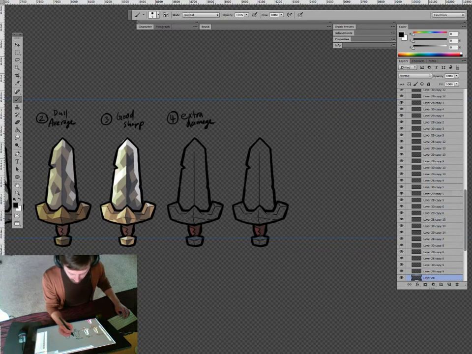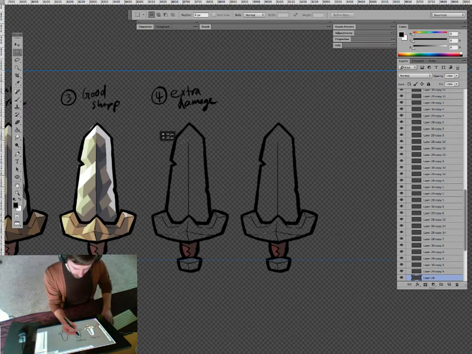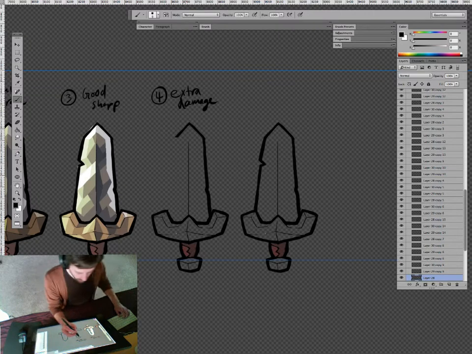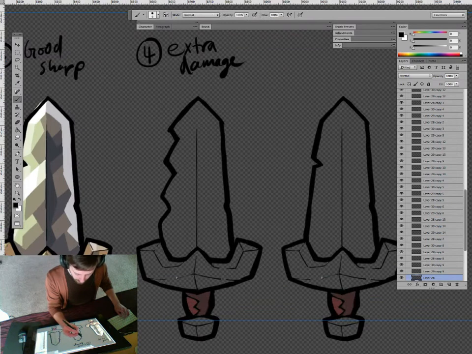So tier 4 would be extra damage, and these are the ones that I decided I just need to draw, because I don't think I'm going to be able to do it with a separate graphic overlay, since the swords are going to increase in range as you get better swords. So this would be something like so. Unfortunately we may have to draw this for every individual weapon, but as long as we draw it once and all the colors get applied automatically, we're going to save a lot of work that way. So I'm okay with doing a serrated blade version of some of these.